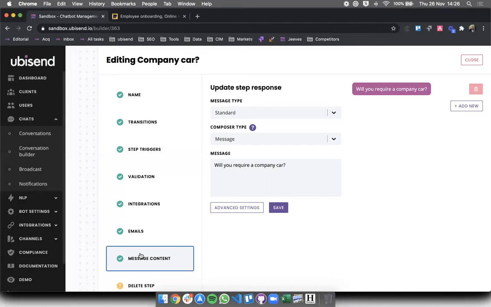What's more likely to happen is that someone joins the company as, let's say, a sales representative, and based on that job role, the company will know that this person needs a car. So the bot, if configured properly, based on the answer to the previous question, what is your job role, will know, okay, this is the CEO, let's give him a car because they're fancy.